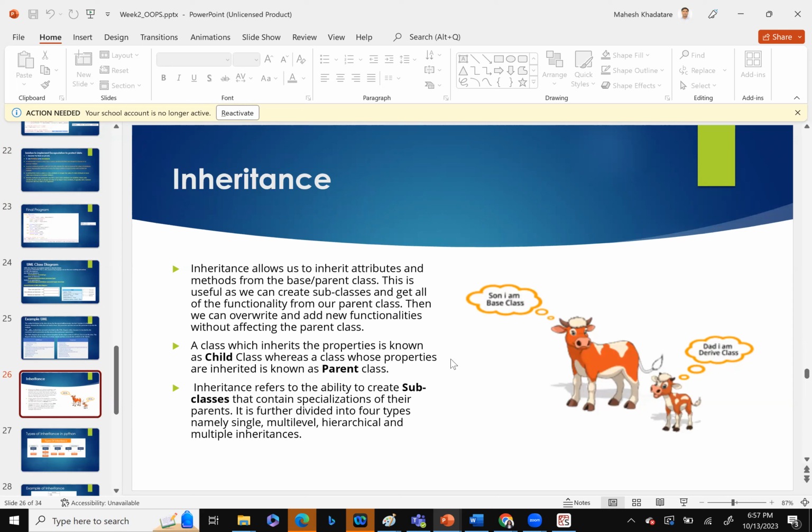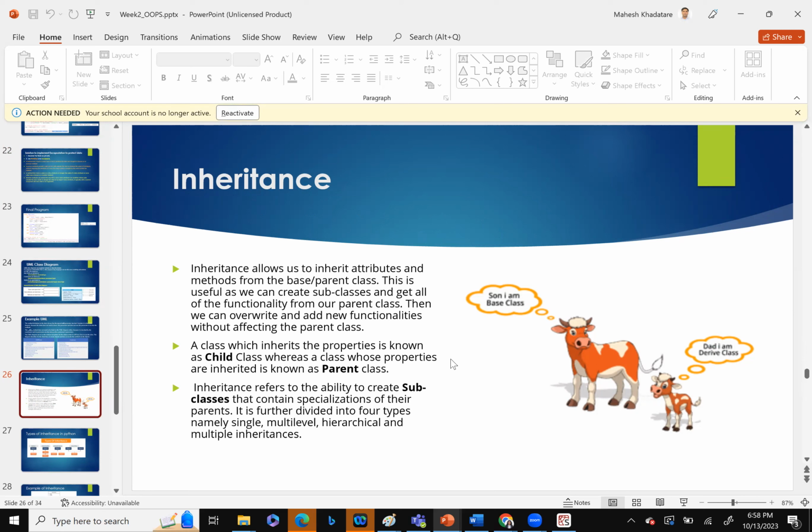You would have seen that when you go to your relative's house, people around you say, oh, you look like your mother, or you look like your father, because you have inherited the facial features of your parents, right? So inheritance means inheriting the methods and the attributes of one class into another class.